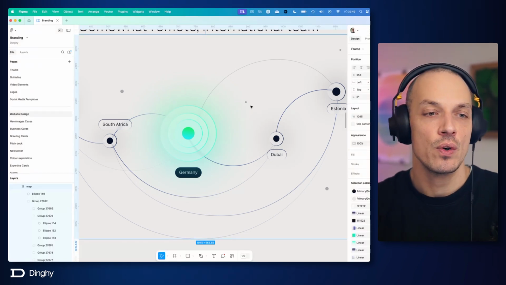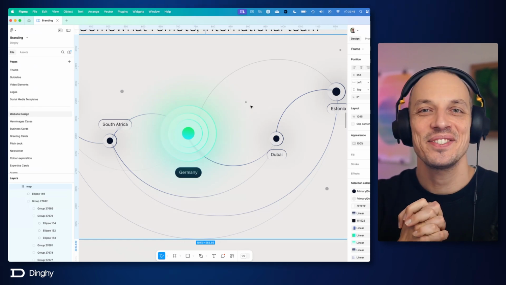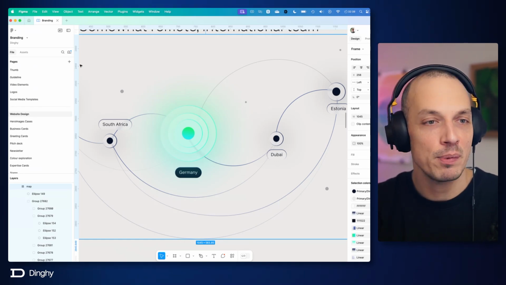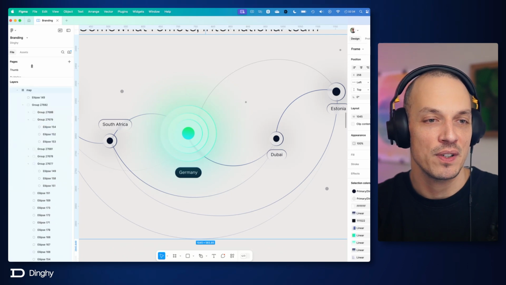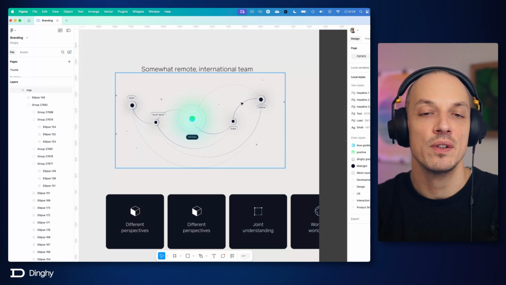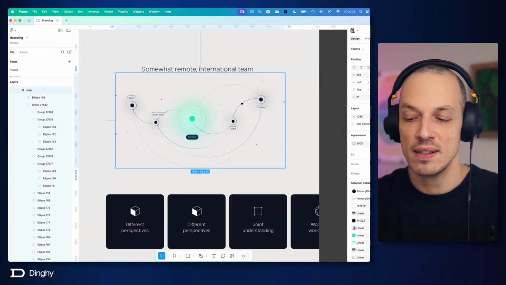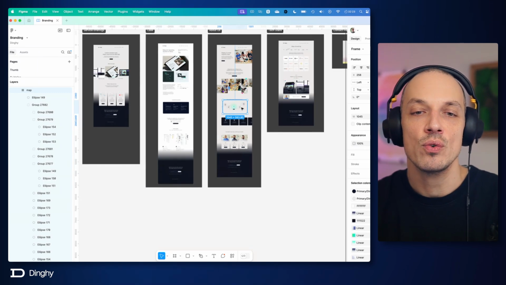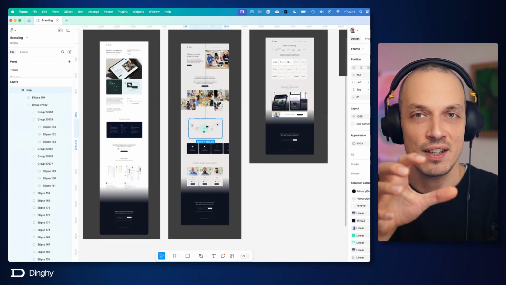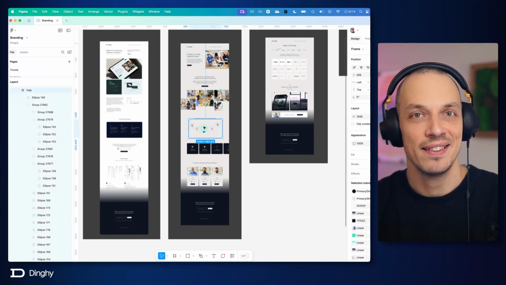Cool. So anyone who has ever received an SVG graphic or a design in general has probably seen something like this before. If we zoom out a little bit, the first thing I always do when I get something like this is not to start fiddling around with the graphic right here in the design, because I don't want to break the original state that I got it in.